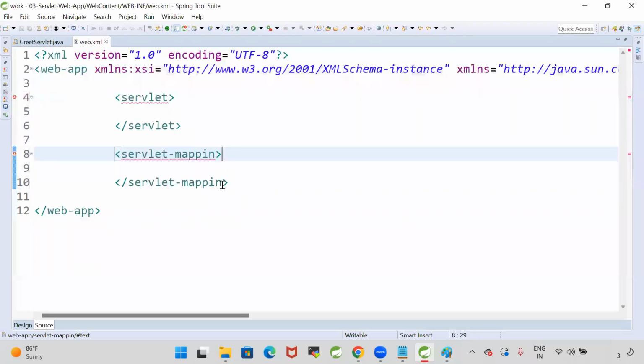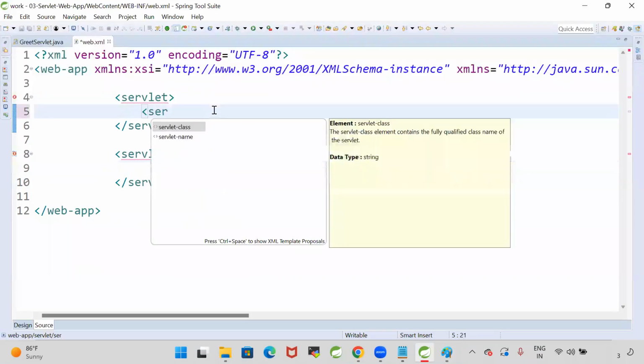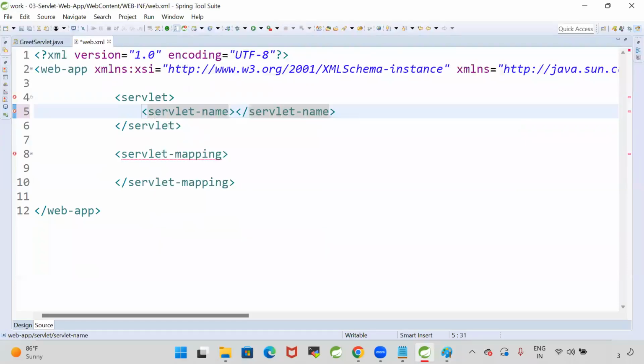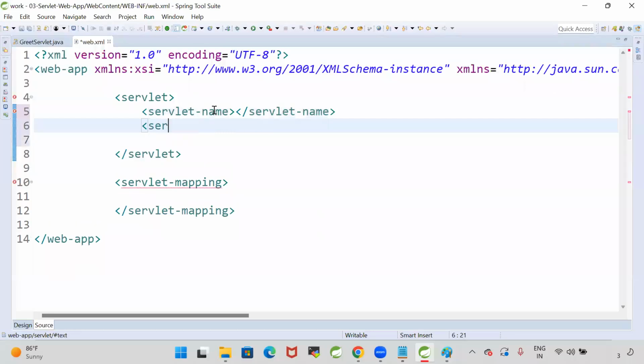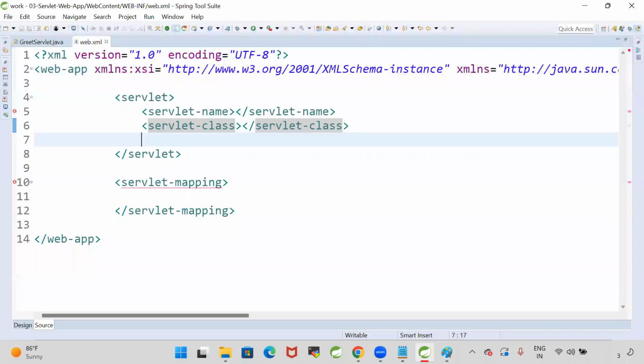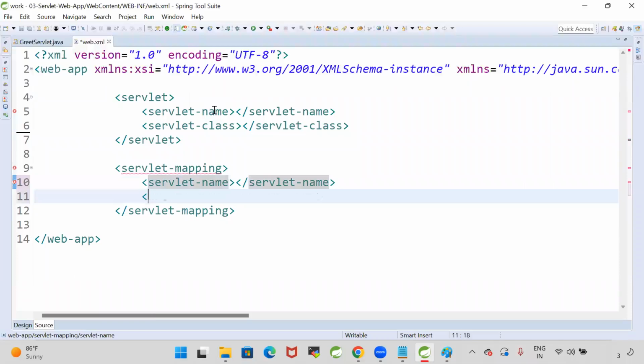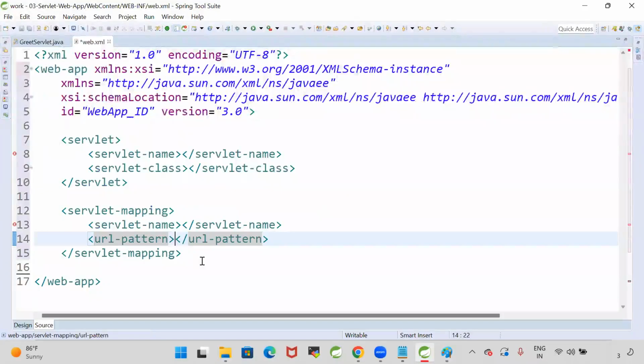Inside the servlet tag, I need to write a tag called servlet-name and a tag called servlet-class. Inside the servlet-mapping, I need to write a tag called servlet-name and url-pattern. Like this we need to map our servlet to a URL pattern. If we want to map a servlet to the URL pattern, this much configuration we need to do.